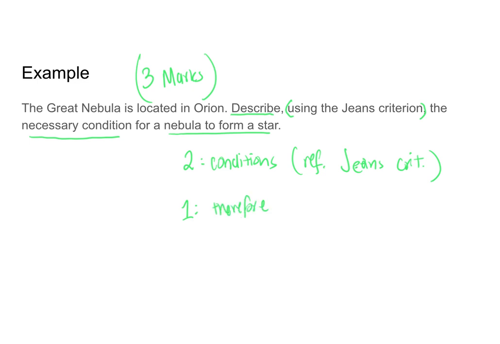Typically, when we're asked to describe the conditions that will make something happen, the very last mark point is for telling me what will happen. So that is a really easy way to get 1 out of 3 points, even if you have no idea what the conditions are. So take a moment, write your answer to this question, and then when you are ready, start the video again, and we'll go through the mark scheme together.